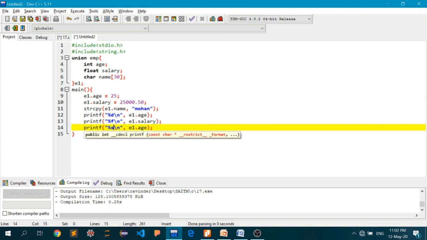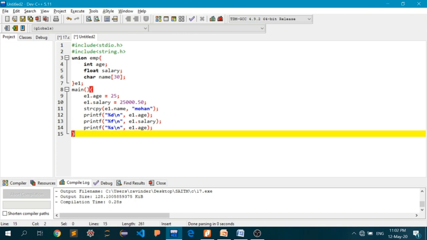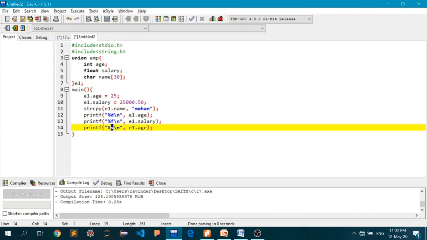I think I made a mistake in the last lecture, in the very last example, when we tried to figure out what the problem was with the character array that we were trying to print. I used %c there as the format specifier, but that should be %s. I must have forgotten that, sorry for that, so you can correct that. And after changing %c to %s, I think you will be able to print the name there without any error.